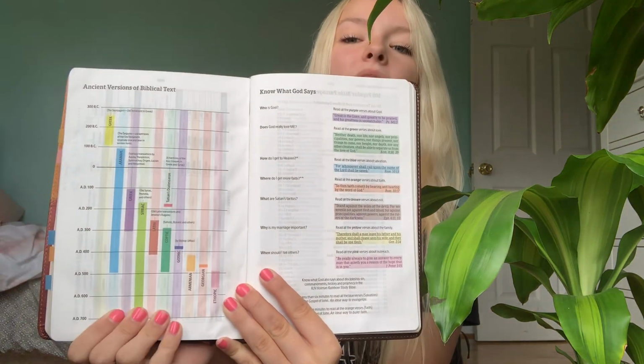So I love that. On the next page, it gives ancient versions of biblical text and knowing what God says. So here we go. And then over here, it's honestly kind of questions that I feel like you would have if you were a beginning Christian, or maybe even if you haven't thought of these questions before and then just randomly thought, why am I reading the Bible? You know, that type of thing. These are perfect for it.